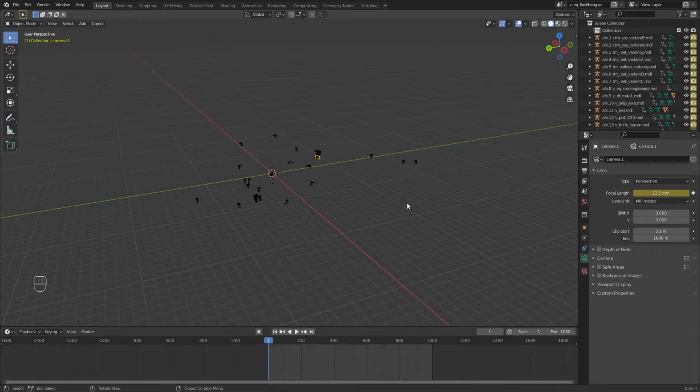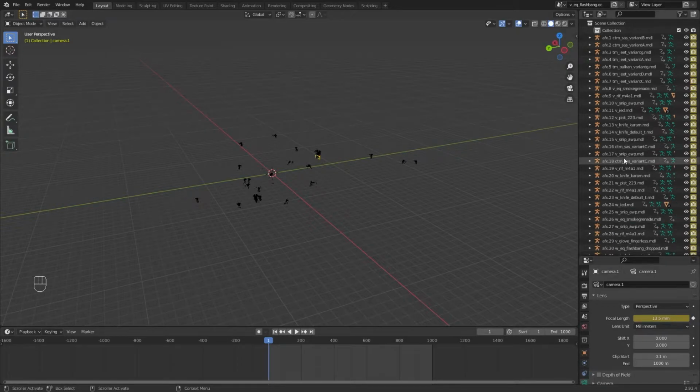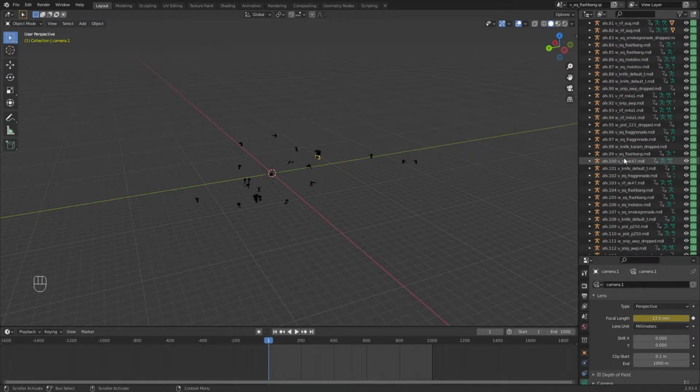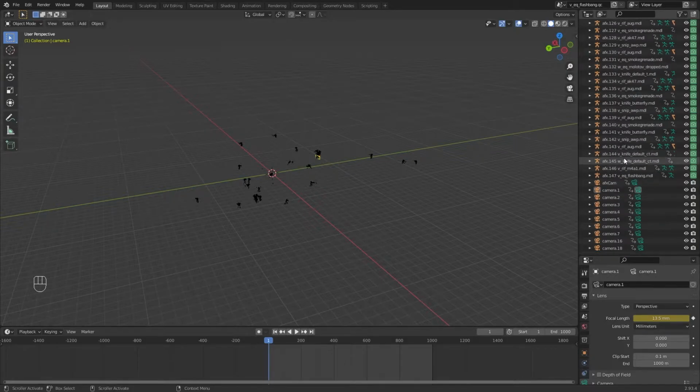The first thing we are going to do is check our AGR and essentially prepare it for exporting. The first thing we are going to do is come to our collections. I'm going to drag this down and we're going to scroll down until we find our AFX cam, which is this one. This is essentially the POV camera.